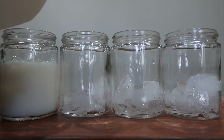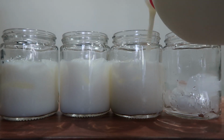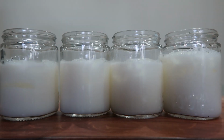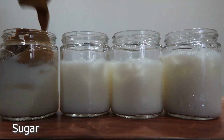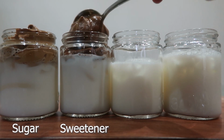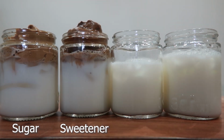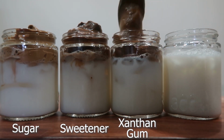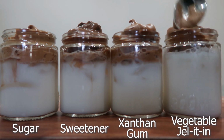So these are our final results for making dalgona coffee with no sugar. Serve on top of the milk of your choice to counter the bitterness of the coffee. If you like sweetness, try the recipe with the monk fruit sweetener and add a teensy bit of xanthan gum if you'd like to make the texture a little better. You can even try 1 tablespoon of coffee to 2 tablespoons of water if you don't want to have too much caffeine. If you don't like sweet coffee or you would like to add a specific amount of sugar, honey, or sweetener to the final product, just use xanthan gum.